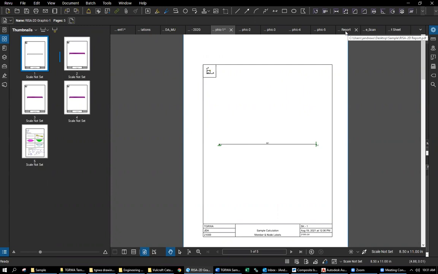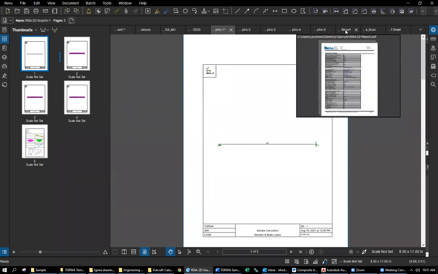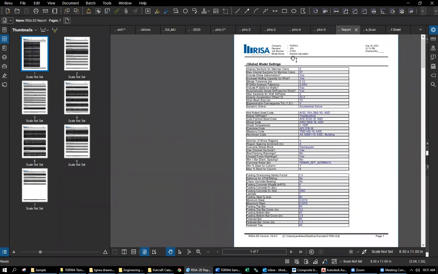And then I'm going to go to the report. So this was the report information that we got from RISA, and it has header information up in the top. It's got some information down in the footer, which has page numbers. And again, when someone's doing a review of our calculations, it's good for them to be able to refer to one page number, and we want to have our information up in the top. So we need to block this stuff out.